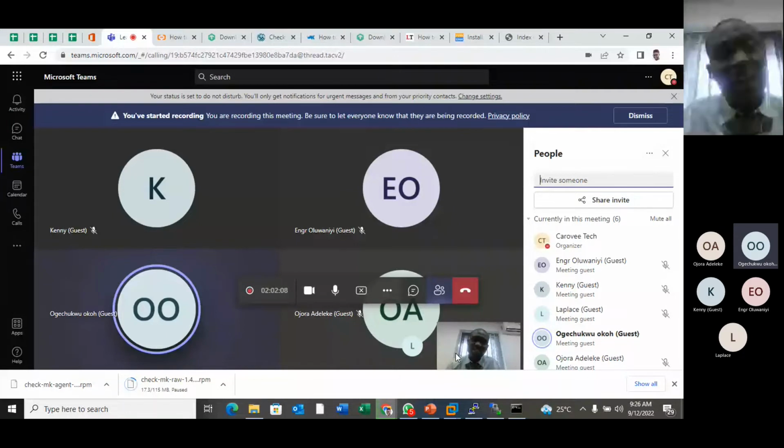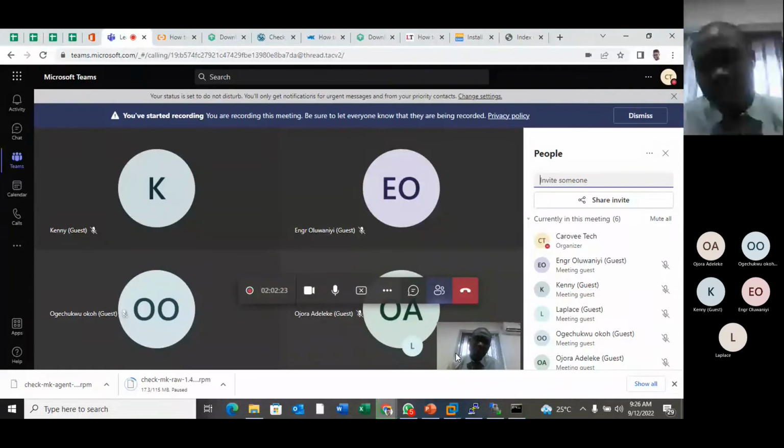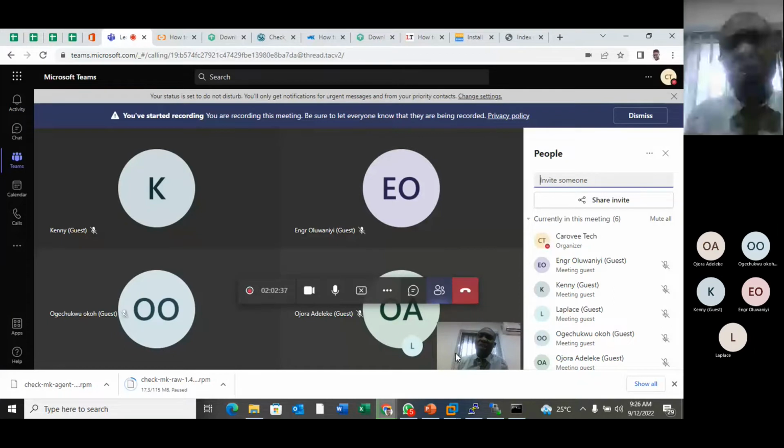Exactly. If I installed the GUI for this, it would be beautiful, but I chose not to install the GUI so that we can learn. It's just like having the GUI for Windows Server. For those of you that started the class, I showed you with GUI, but I didn't choose that. I installed the core. If I install the GUI, it also gives you the feel you have for Ubuntu. And you can also Google how to install Checkmk on Ubuntu. You can still use Ubuntu or Debian, but the commands might change slightly.